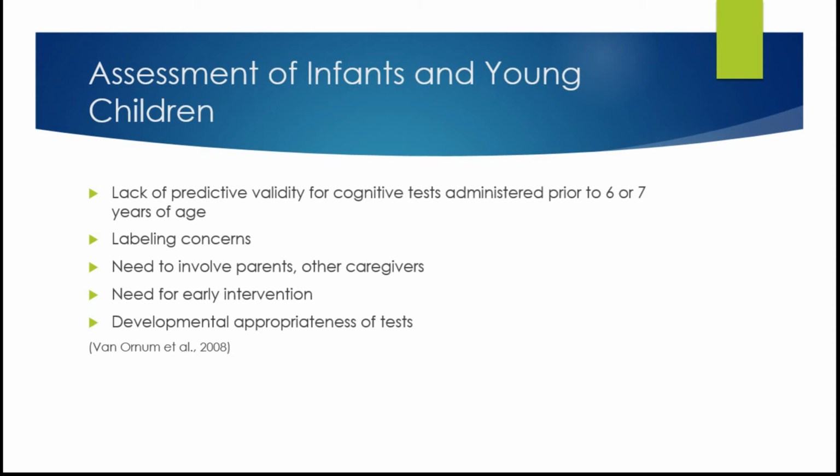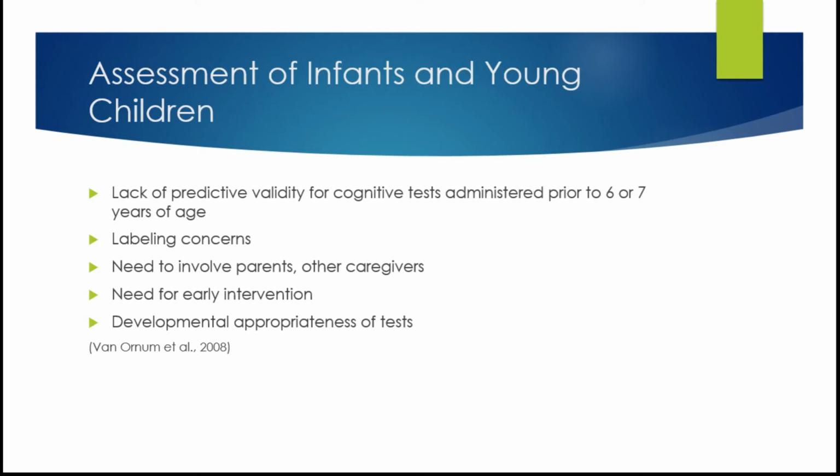So that leads to this concern that if we test children too much too young, we might apply false labels. And if you know anything about sociological theory, one of the theories that sociologists talk about sometimes is labeling theory. That if we label people in a certain way, if we say this child is developmentally disabled or developmentally delayed, that can affect their whole life. That label can follow them, and they can start to live up to that label. It sort of becomes what we call a self-fulfilling prophecy. So we want to be really careful about applying labels to young children because they're still developing, and children tend to develop at different stages and different ages.